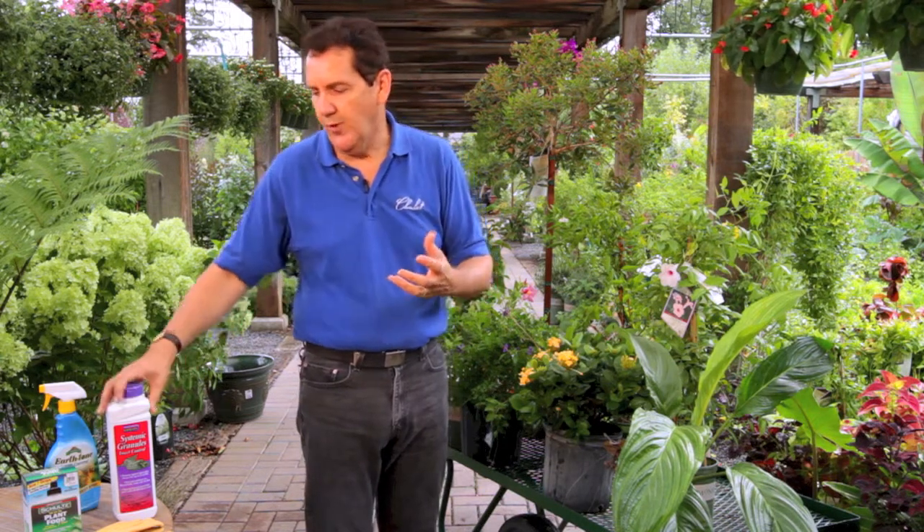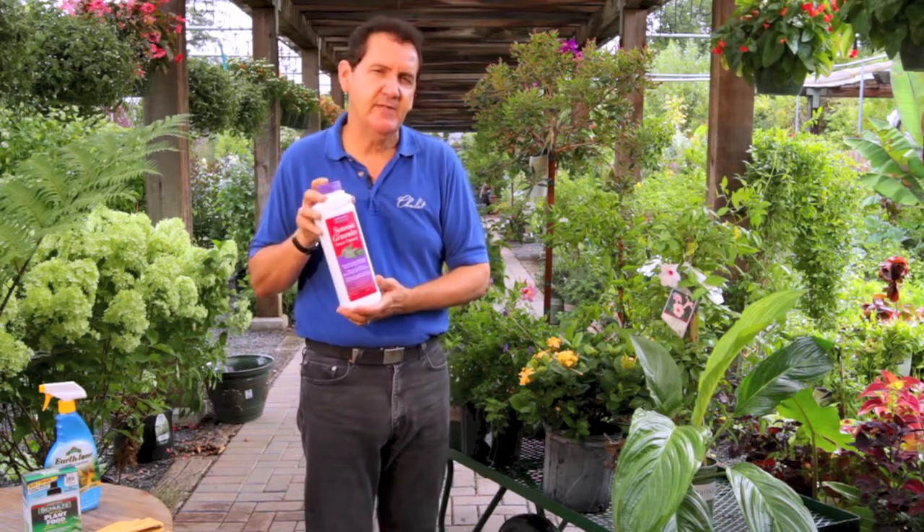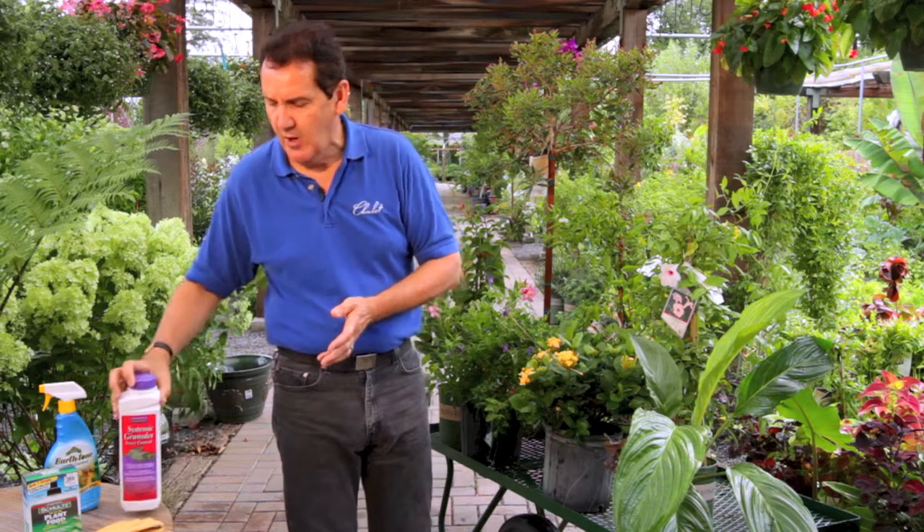You may also want to be a little more conservative than that. Even if you don't see anything and you might not want to spray, one application of the systemic granules about seven to ten days before you bring the plants in will ensure that you're bringing plants in that are clean.